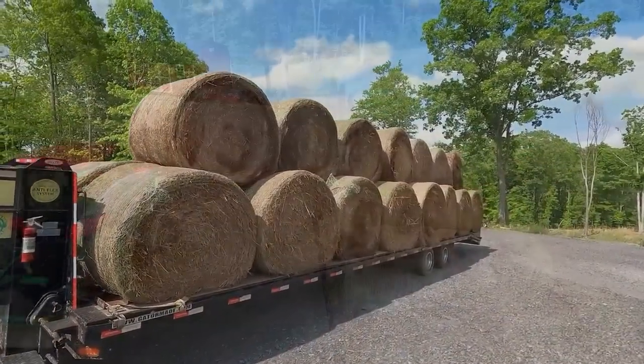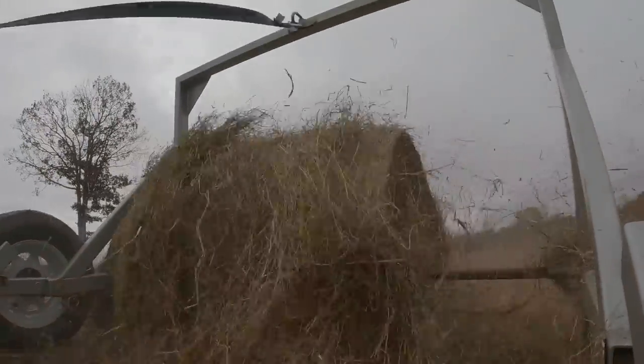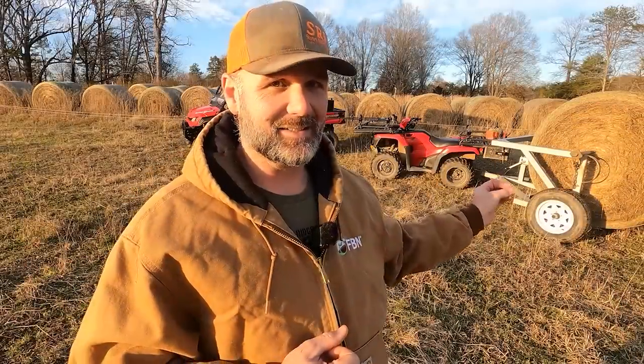Now, if you leave a hay bale outside for five years, yeah, sure it's going to go bad and rot. These hay bales were put here in the spring, probably sometime mid-May-ish, and they're spring cut hay. I alternate the hay that I put on the farm — in certain years I'll use a fall cut hay, and in certain years I'll rotate and use a spring cut hay. Those different types of hay have different types of grass seeds in them and we want to stimulate both cool season and warm season grasses here on the farm. So each hay bale contains its own seed bank — probably 10 to 15 pounds of good quality cool season grass seed inside of it. What I'm trying to sell you on here is you don't need to build a $50,000 barn to house a $50 bale of hay.